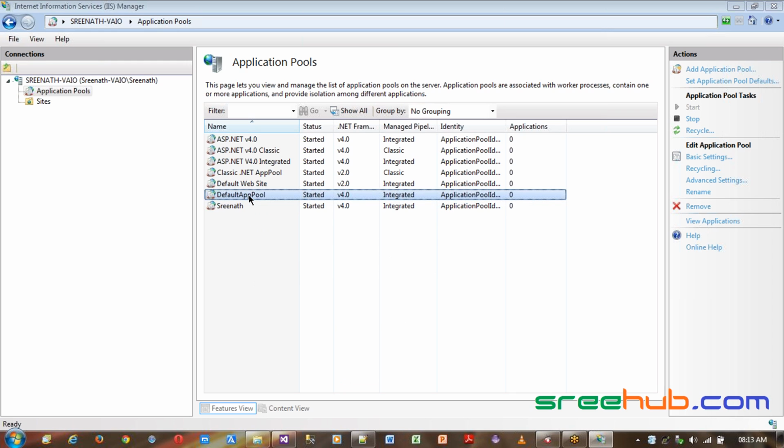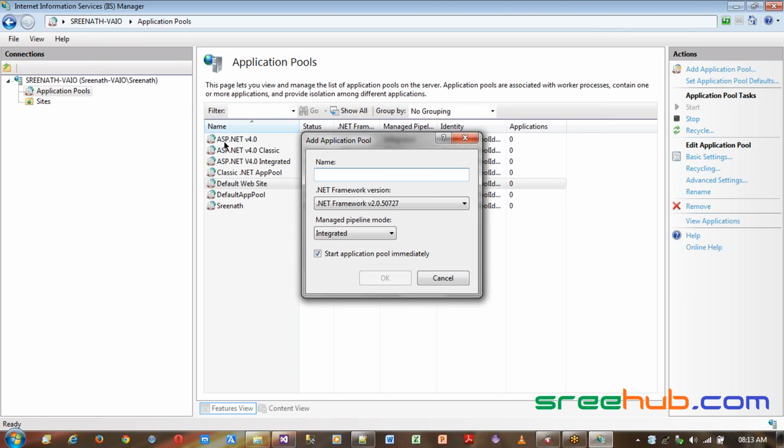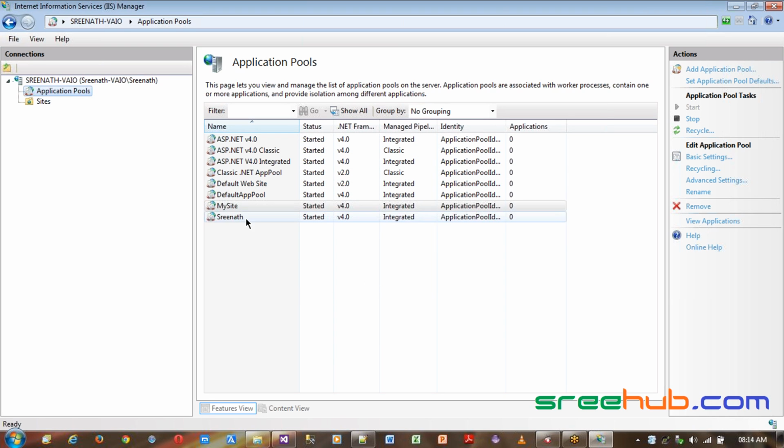You can see you have your default application pool or default website. There are different pools. If you want to create your own pool, you can go ahead and just say my site pool, because this is for my site, and you can see you have different versions, 4.0 and 4.2. If you install more, you will get those. Click on OK. Now this is your application pool. This is mainly to make sure that you are pointing to the right service or right framework.